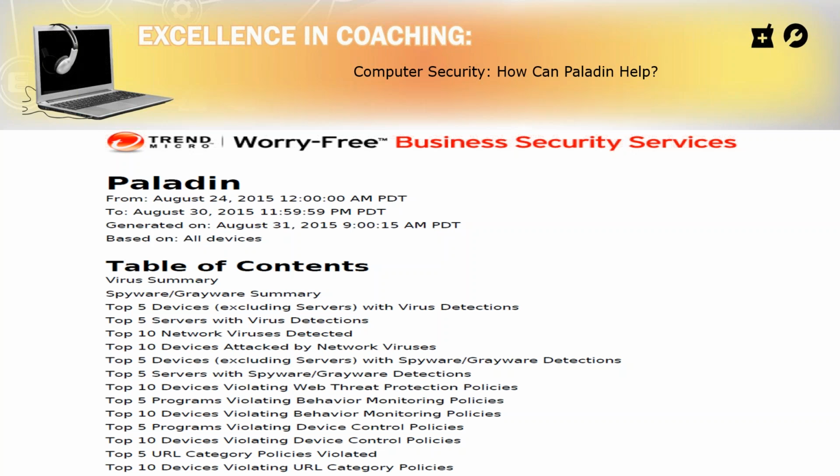We also offer some guarantees. If you are using the managed antivirus from Trend Micro and you have a computer that gets Paladin taken down on that computer, we will go ahead and rebuild Paladin for free. That's $199 savings. That's the usual charge, $199 to go ahead and have Paladin built or rebuilt on one of the computers. But if you have the managed antivirus from us, there's no charge for that.